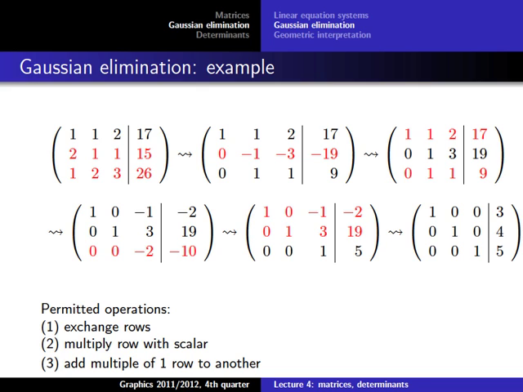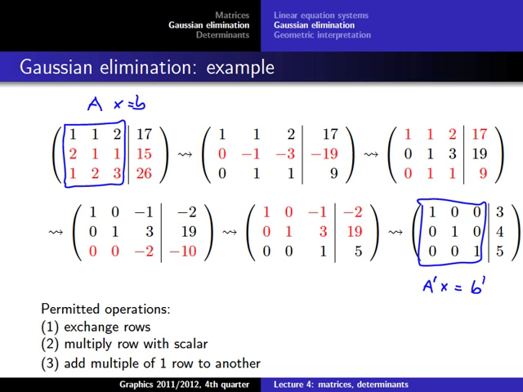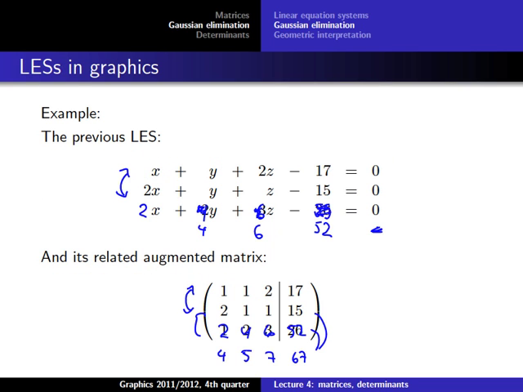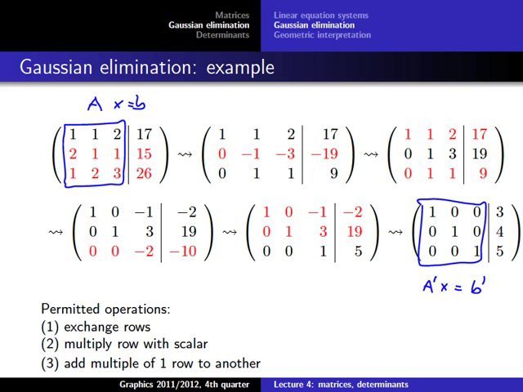And that is this way here. So we have here our matrix A, X, B. And we want to transform this to a different representation, A dash X. And now, of course, also the B changes because these operations also change the B value, which means that we have a different B here.